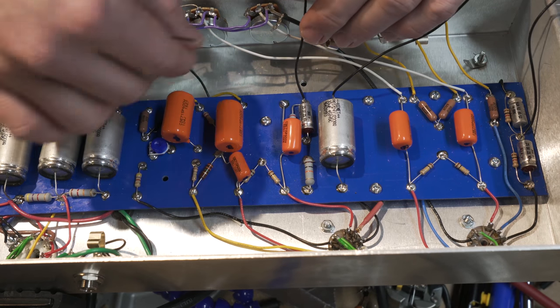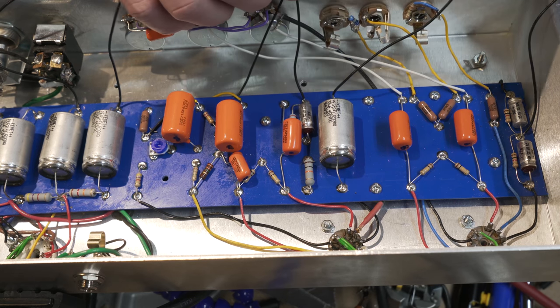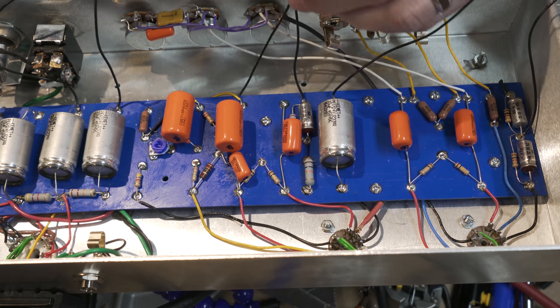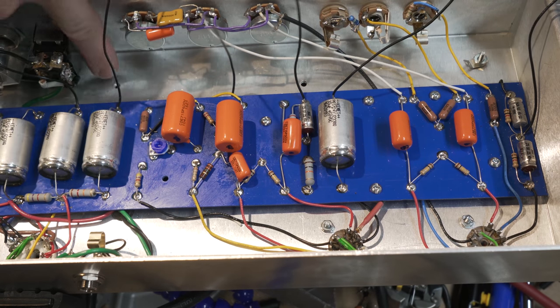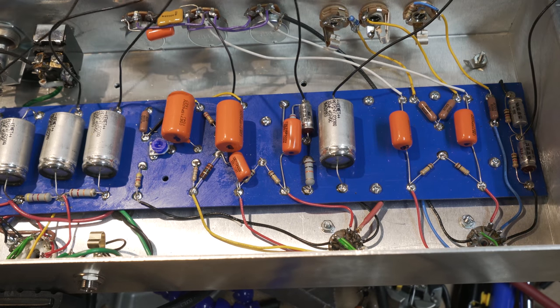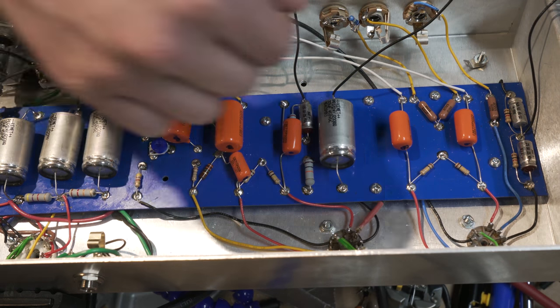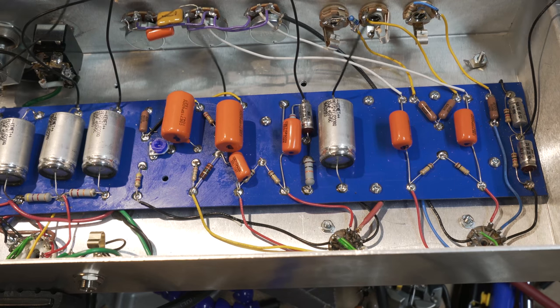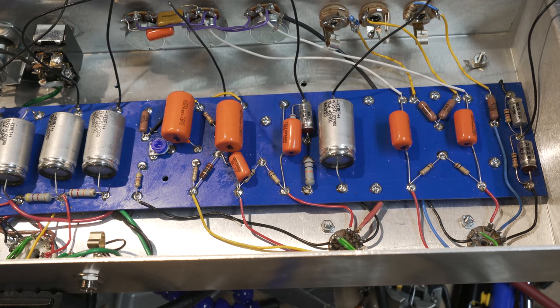Then the phase inverter ground can go here, and this is like a separate part of the grounding scheme as well for the phase inverter over here. This is for the power section. So anyway, I've got another one I'm going to put here that I'm going to put all three of these power grounds to, and hopefully we'll get that filtered out. I'm trying to decide which way I'll go with this one. I'll either put it here or here, but this one, because it's that last preamp filtering, I think I'll also put over here as well. So we'll get going on that now.